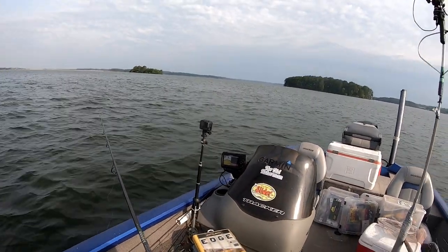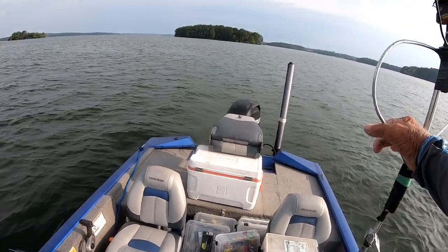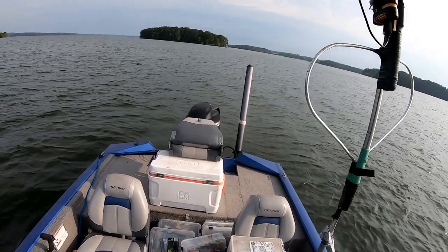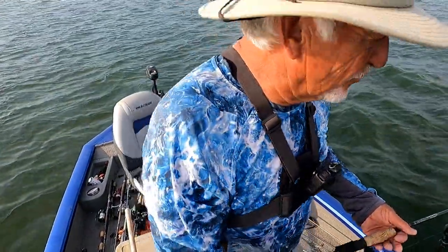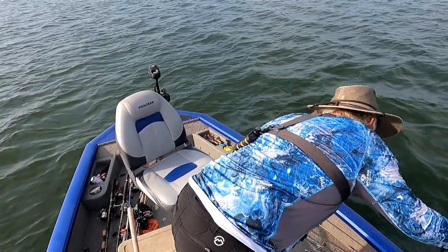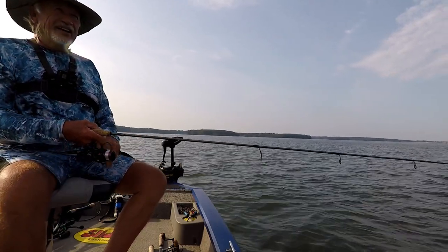And you can see the fish finder. It's plenty of them down there. Let's get the other camera going. I spend more time messing with cameras. I dropped my camera, slid off the edge of the boat a while ago on this pole. And lo and behold, it scratched the lens. I hope that ain't gonna give me some kind of trouble. It's on the edge, it could mess up the camera.